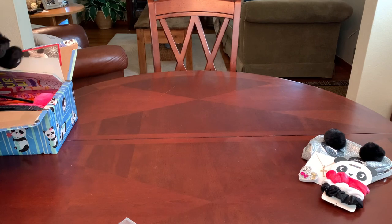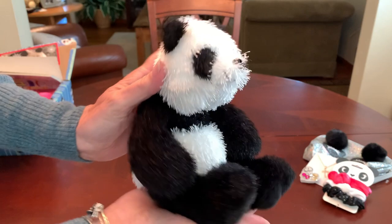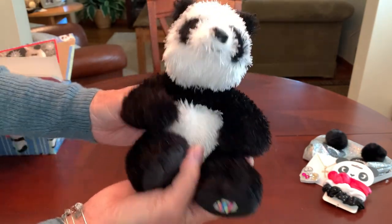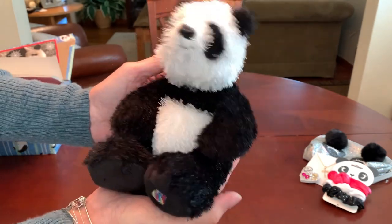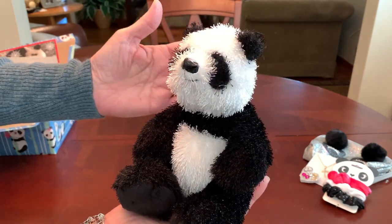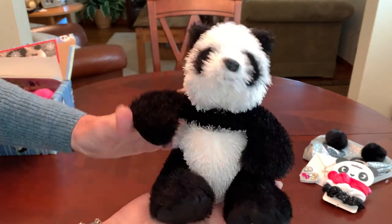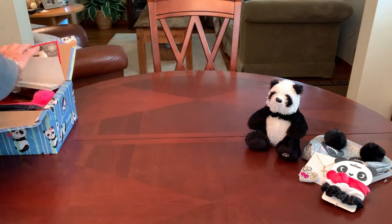The theme of the box was built around this adorable Ganz Webkinz stuffy — this little panda. He's just got this pot belly and this shaggy coat. He's got to be one of my favorite plush in my stash and I've got a couple of this same panda. This was one of the freebies donated by the collector who donated her collection of Ganz Webkinz stuffies to me, and he is just so huggable and lovable.